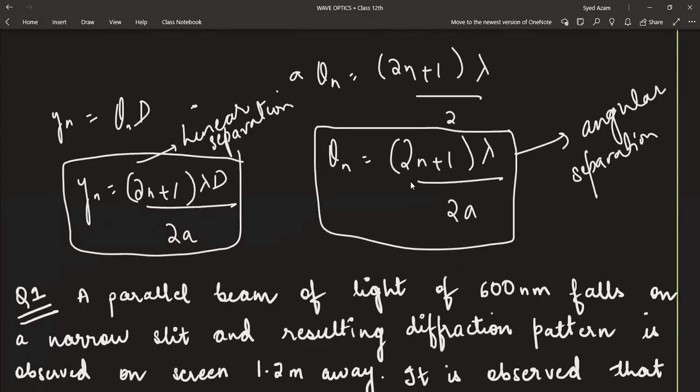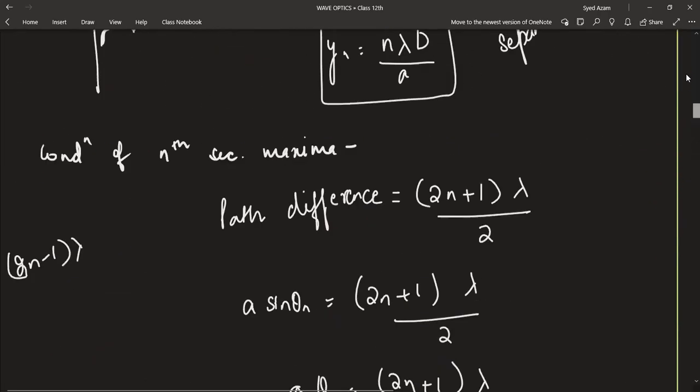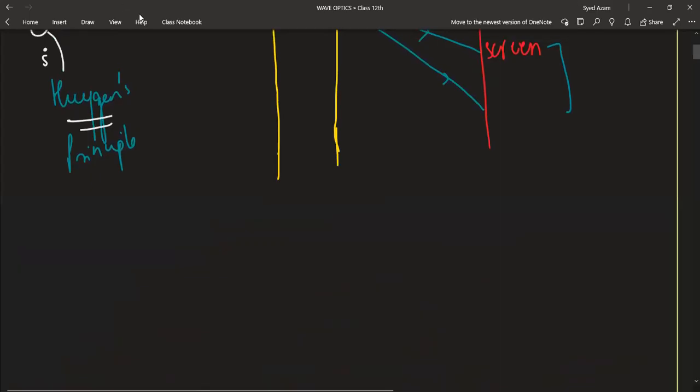For the maxima and minima, for both of them, whether it's diffraction or interference, the separation of the central maxima from the calculated fringe should be very clear to you. Like if this is the central maxima and you are calculating this fringe, then this separation you need to remember. Okay. And the rest of the things you will be able to manage from this.